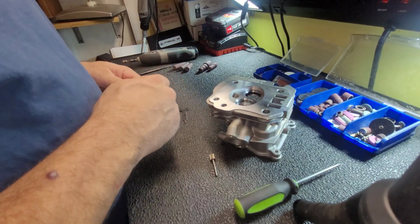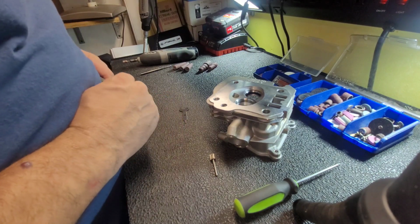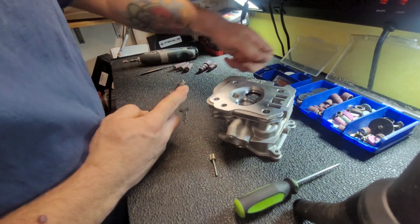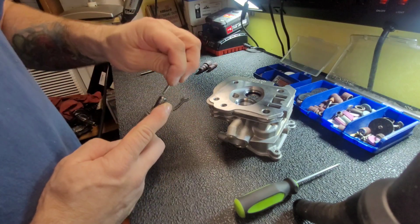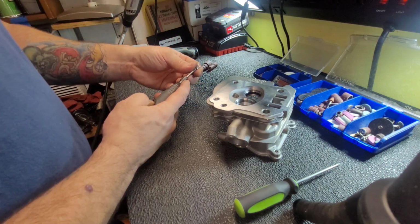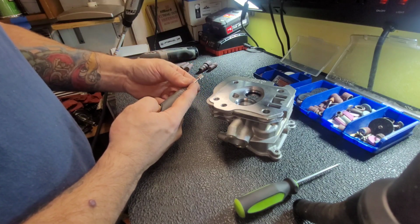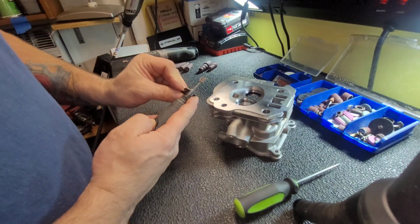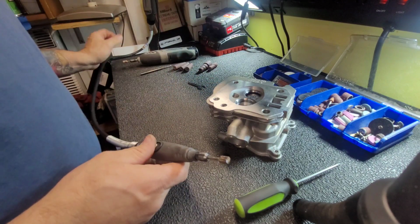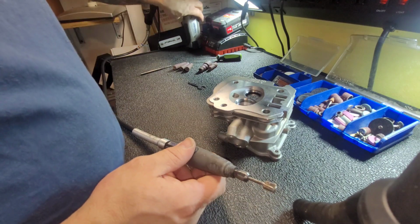It's probably going to be a long, boring video, but it helps people figure out how to do this with regular tools. Ooh, there we go. Try to get that out as much as you can. You don't want it in too far. You want to be able to get this in as far as you can. All right, that works. Let's get that out of the way.